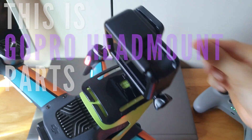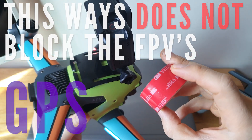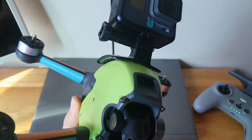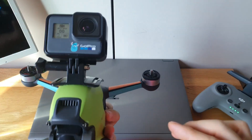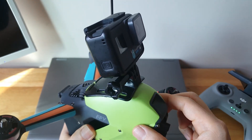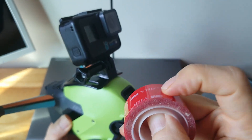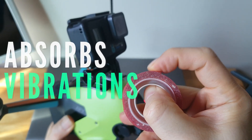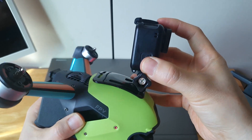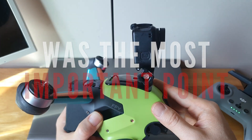I placed the camera at the front so it doesn't block the GPS. I stuck it there using this red 3M adhesive tape, which holds really, really strongly. Put it directly on the raw plastic material itself — when you stick it there, it's very strong. The reason the wobbling effect goes away is because this 3M tape has a cushion that absorbs vibrations, and it has a very strong adhesive that holds very hard.